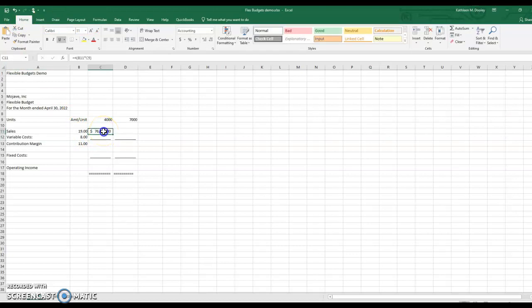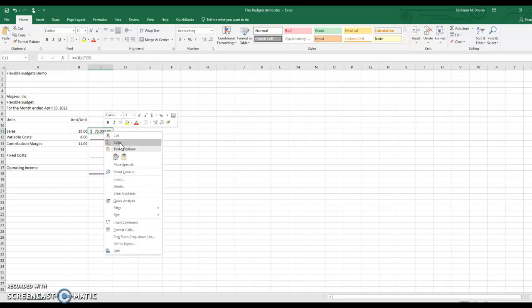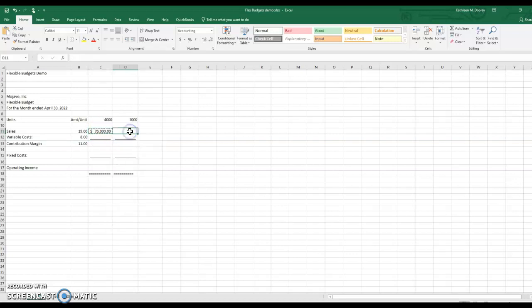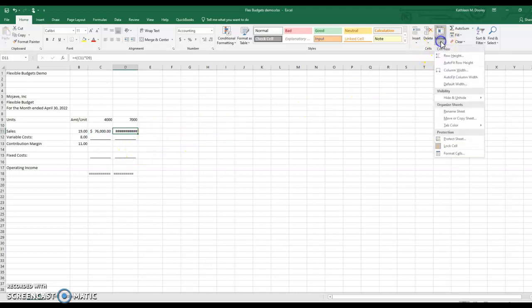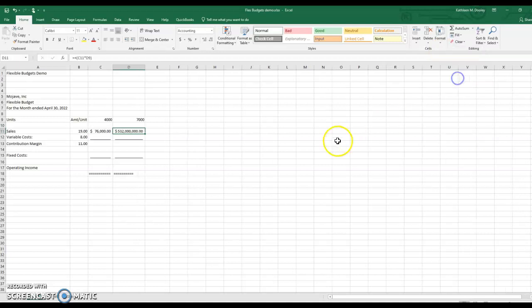Then we can go ahead and copy that over to this next column. We need to make that column wider. Something went wrong there. Let's see what we have here. We went to C11. We don't want to do that.